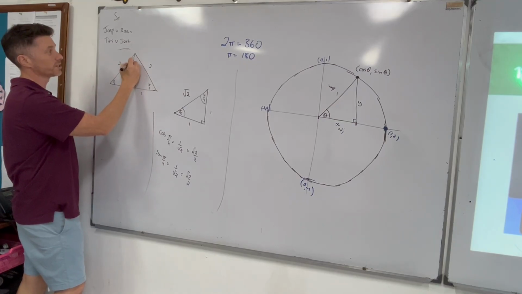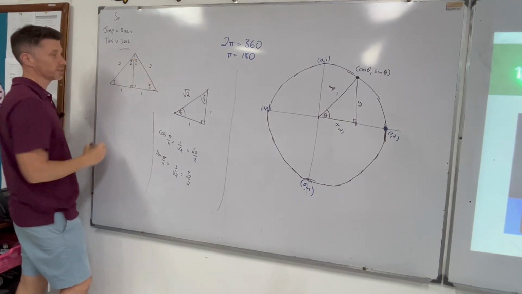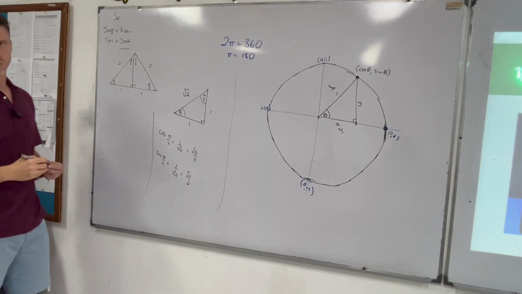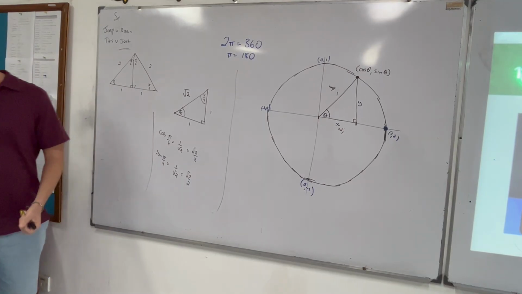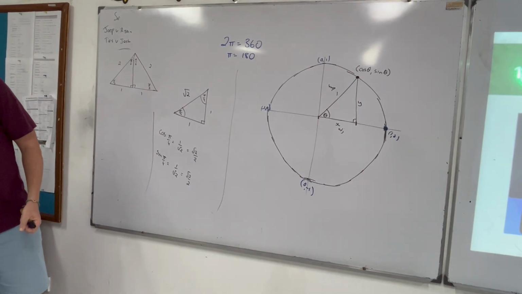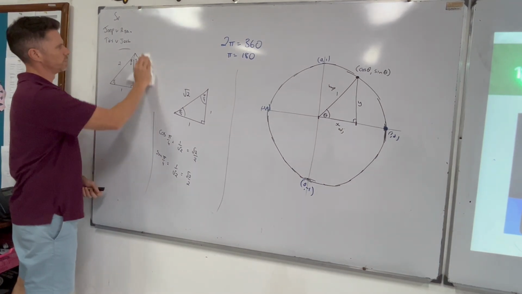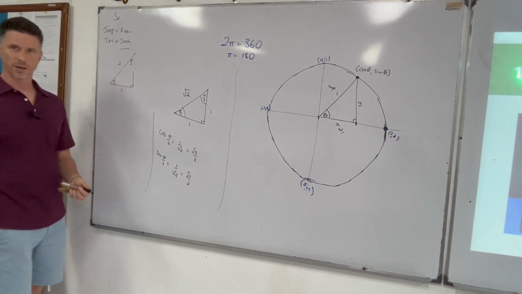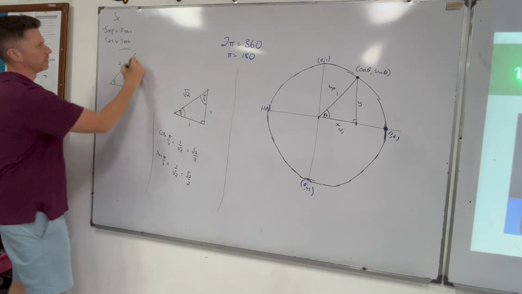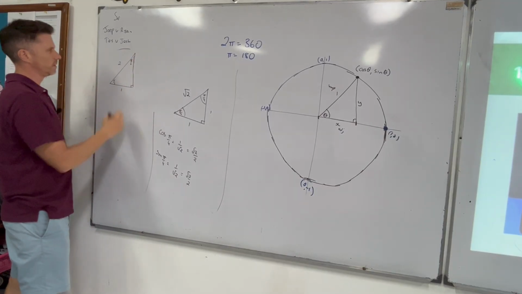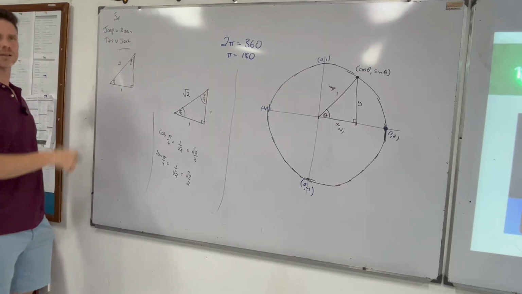This is pi over 6 now, and this one's pi over 6. I only really care about one side of this, because the other side's exactly the same, so I'm just going to look at one side of it. This is all stuff we've done before. So we're just going to look at this side. What's this side?